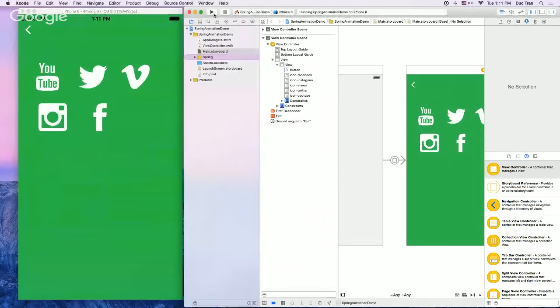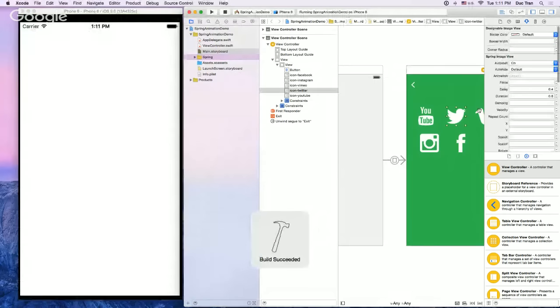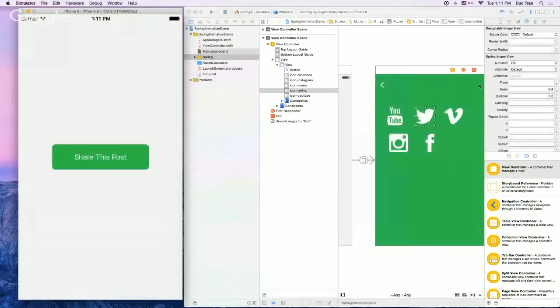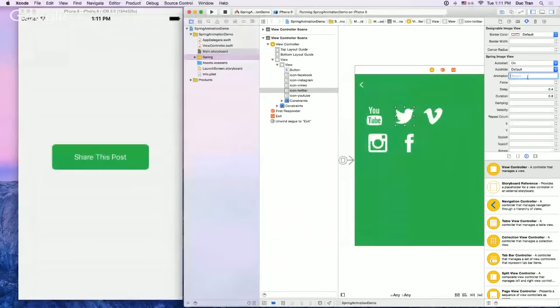It doesn't work yet, so let's run it again. I know what is wrong, because we haven't assigned the animation for this. So we'll need to assign the squeeze up animation. Oops, this is not that. Squeeze up, copy that, paste it here.